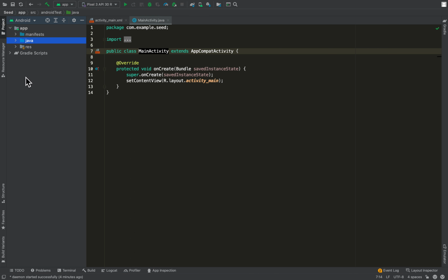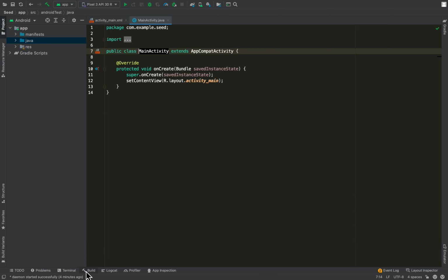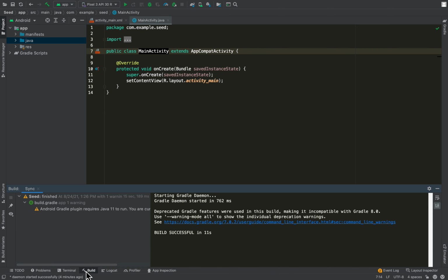And then lastly is the build log. Every now and then you will get errors. Sorry, I can't promise you that you will not get errors, because it's part of the process. Whenever you get errors in the build, it's going to show up here.